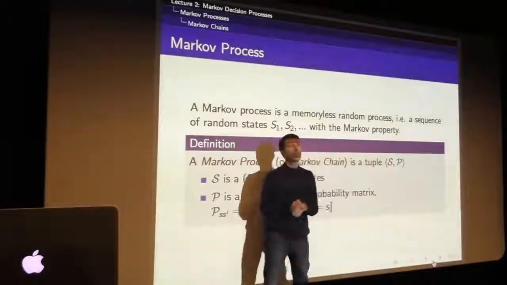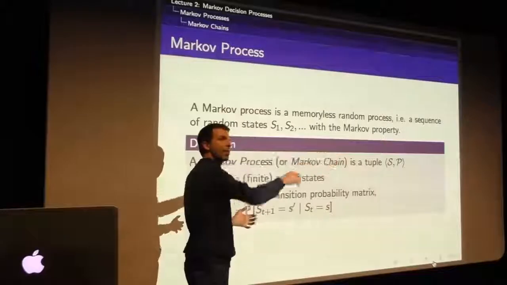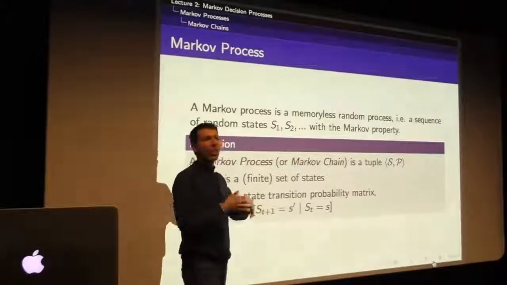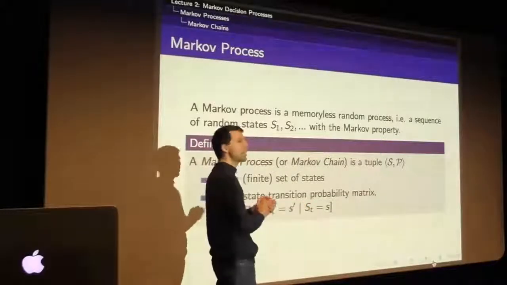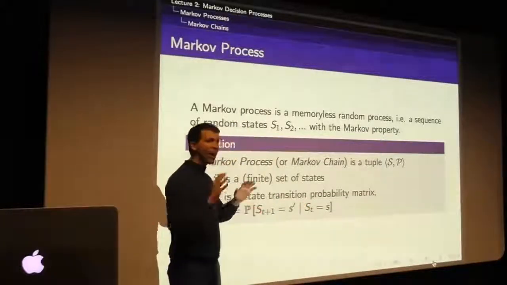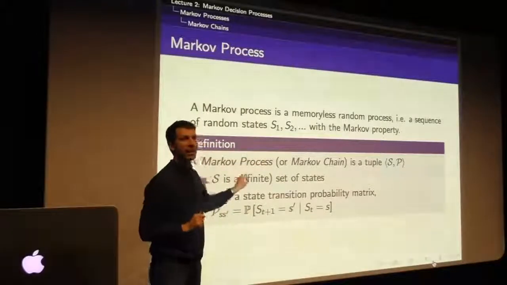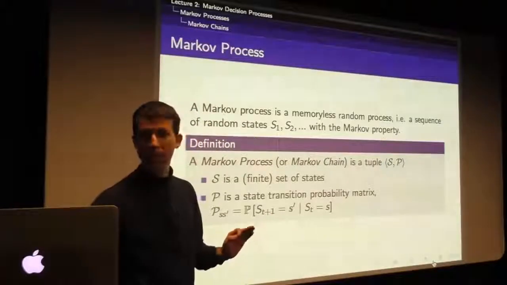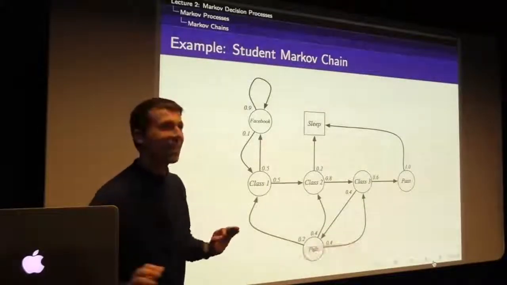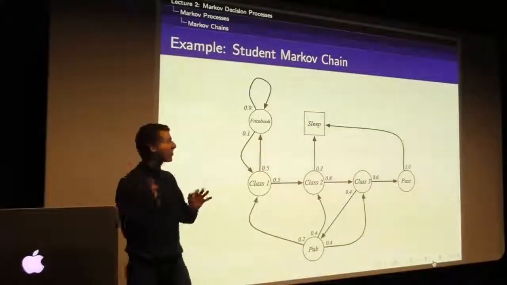Okay? And now this fully defines the dynamics of this whole system. There's some evolution of our robot through this system, or of our trading agent through its environment, or of our chess-playing agent through the rules of the game. All of these things can be defined. No actions yet, no rewards yet, but the dynamics can be fully defined by a state space and a transition probability matrix. Okay, that's the Markov process. So, I think it always helps to make these things concrete. So let's try and make this concrete for you guys.